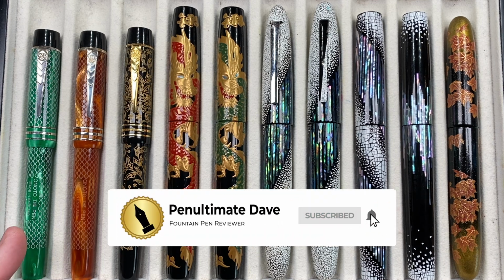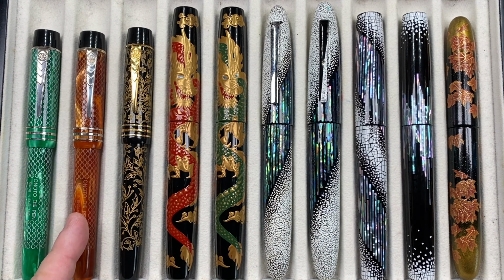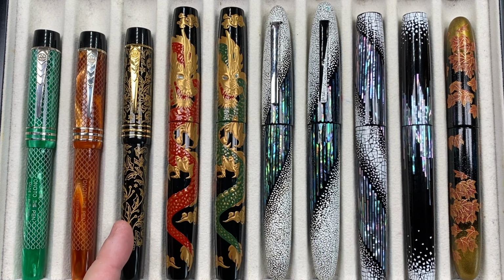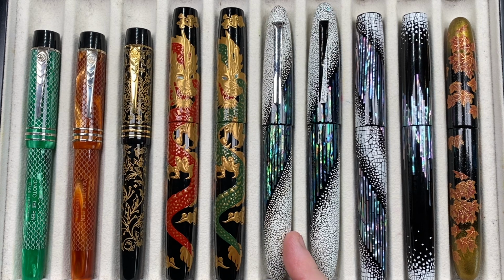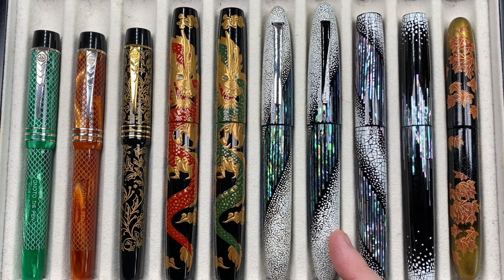So from left to right we have the Onoto, and this is the Magna Classic in green. We have an Onoto Magna Classic in amber, and these are both chased. We have an Onoto, and this is a Cult Pens exclusive, and this is the Christmas Carol from 2022. We have a TWISBI Seishu Dragon in red, a TWISBI Seishu Dragon in green. We have a Taccia Miyabi Winter's Breath, a Taccia Miyabi Empress Winter's Breath.